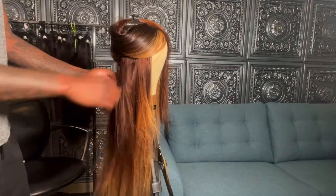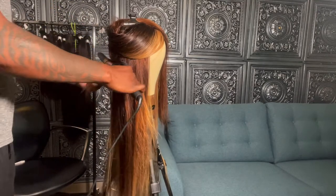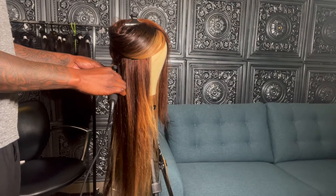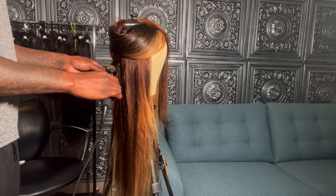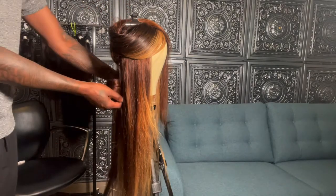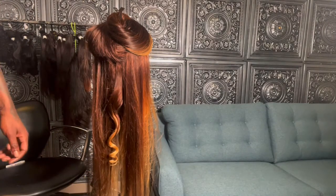And then once I get the waves in there, I'm gonna go in and cut my layers like I want it to be, and then make some minor adjustments. But I just wanted to show you guys the first curl that I did and how it looks. And it was bouncy, bouncy, bouncy. I'm letting it cool down a little bit before I drop it. But yeah, that's what I'm gonna be doing.